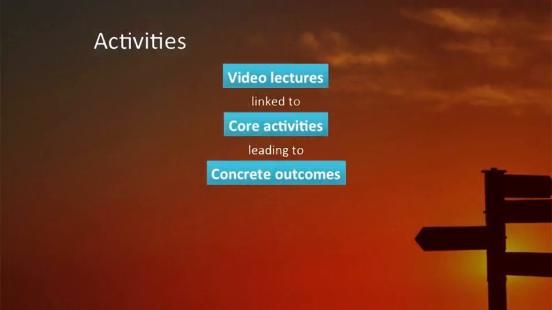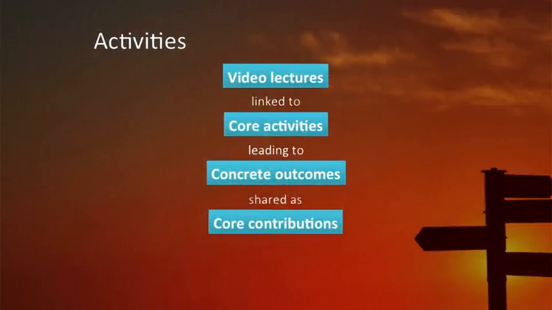And each of these core activities will have outcomes. And so those outcomes might be particular lists of questions that you're going to use in research, or plans that you may have, or ideas that you might have for your future, or information that you've gathered through research, a whole range of different things. And what we want to encourage you to do is to share those through what we call our core contributions. We want you to come back to the course and actually share what you've developed through your core activity with the other participants on the course.